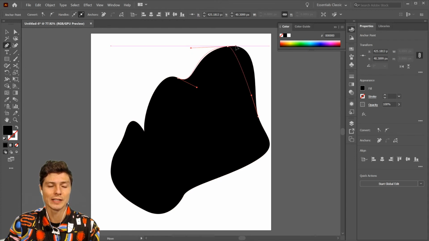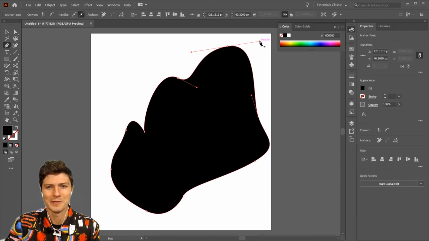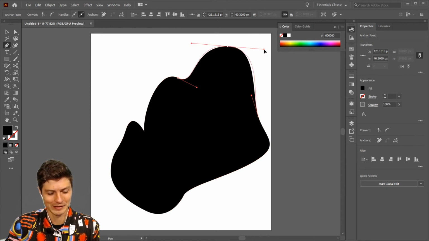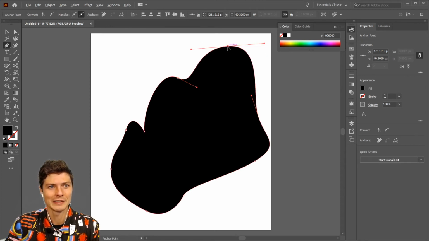You can see I can shrink it separately from the other handle, even though it seesaws with that handle. If I hold Shift, let's see, no, yeah, okay. Nothing with Shift with that one. But if you hold Control or Command, that's how you get that. Let's go back. So again, that's with hitting Alt or Option to zoom out and try again with your handles.